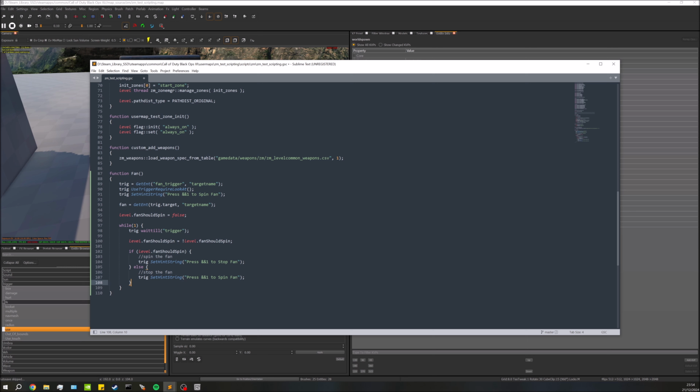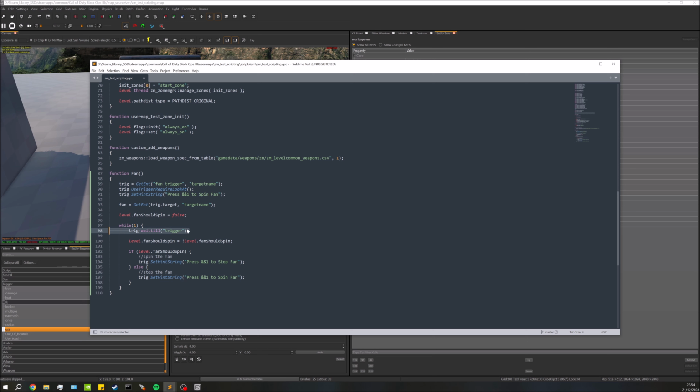The game will actually have an issue if you have a loop that literally loops with absolutely no wait between each pass. In this case, it's not a problem at all because we're waiting for the trigger.